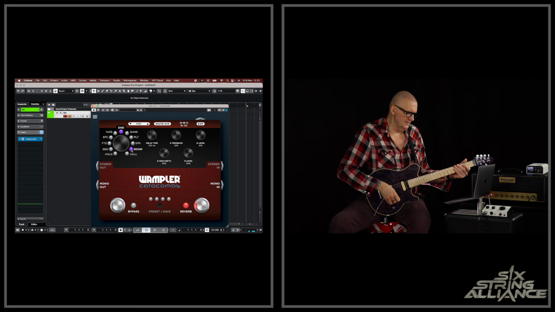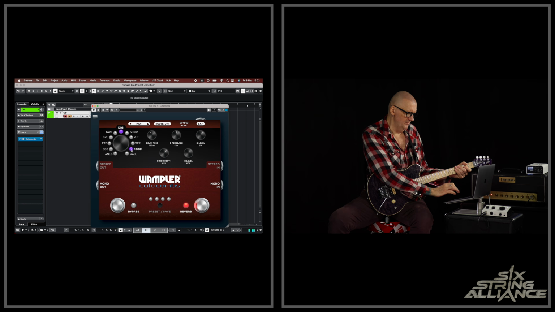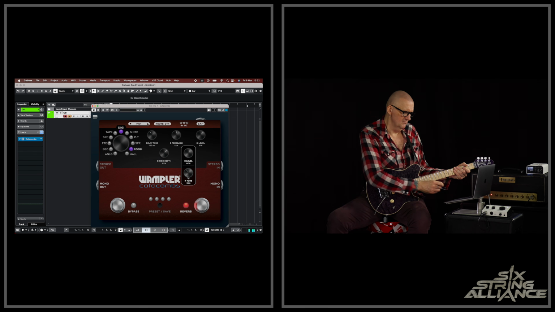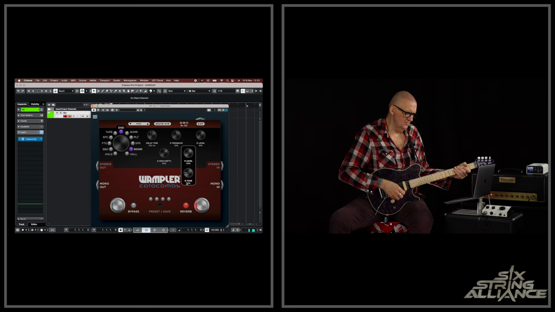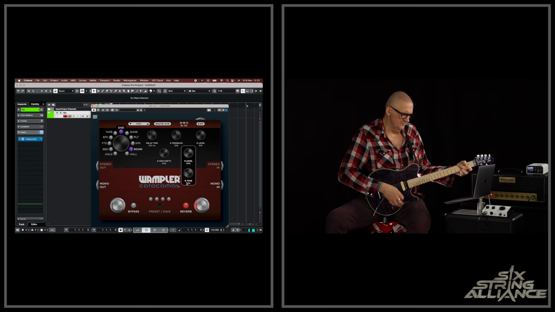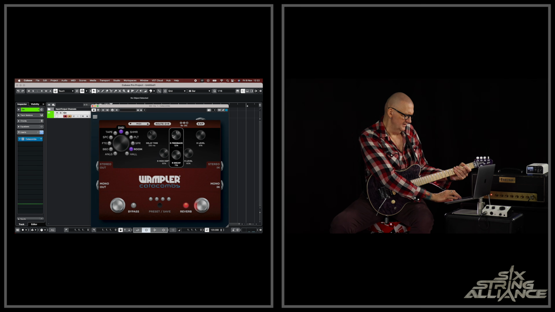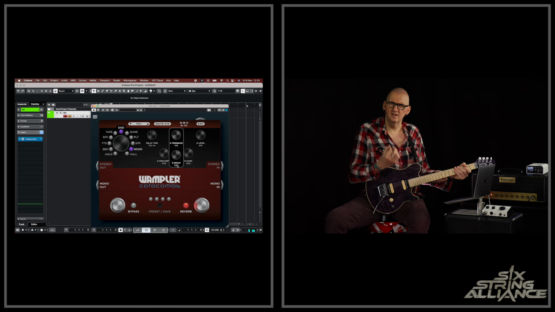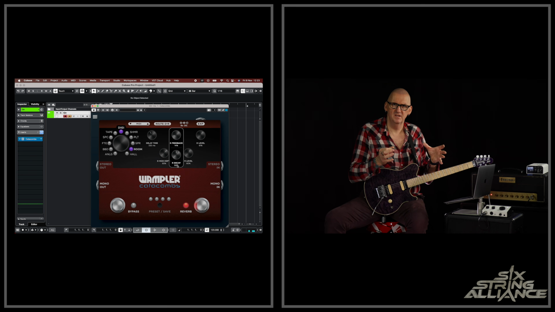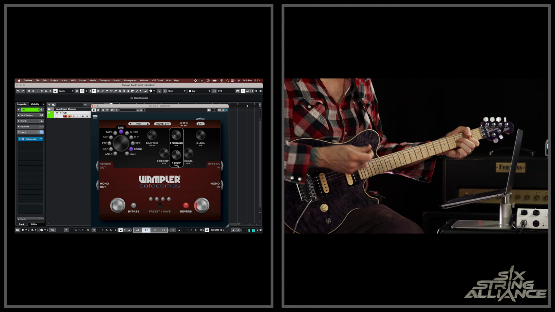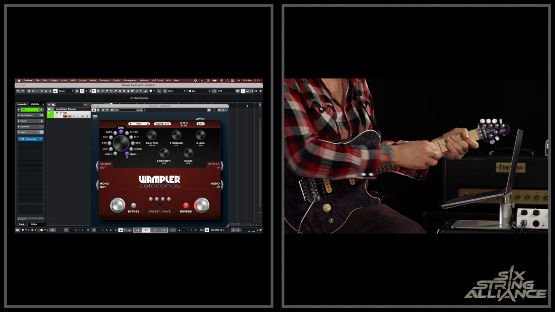Room reverb. I like the room. A little bit bright for me, so let's look at the reverb tone. We can turn that down, make it darker. See? We can turn up the, where was it? The reverb decay. Let's drop that down a little bit. There, so you get like that nice sort of tight ambience, as if the guitar cab is just in a room. And then obviously the hall reverb as well.